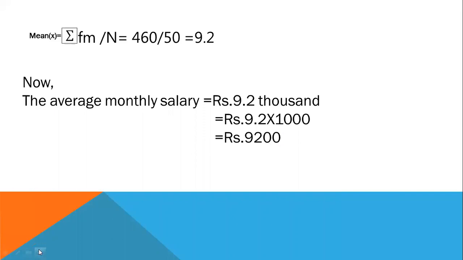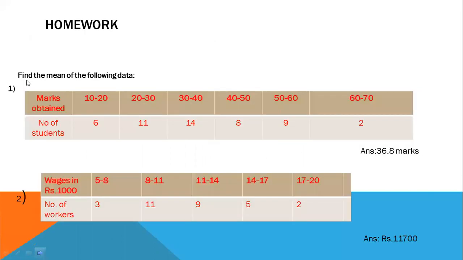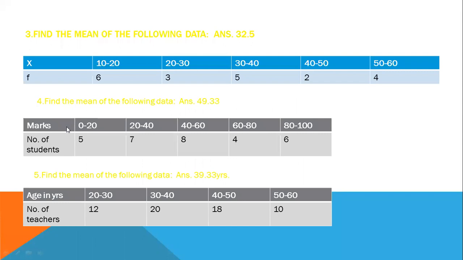Similarly, look here, the same questions are given here. One question is to find the mean of this data, and this also is the same, and similarly the others. Look here at the questions. These all are grouped data, continuous data. Find the arithmetic mean of this given data, as I showed in this example. You will do all these examples easily.